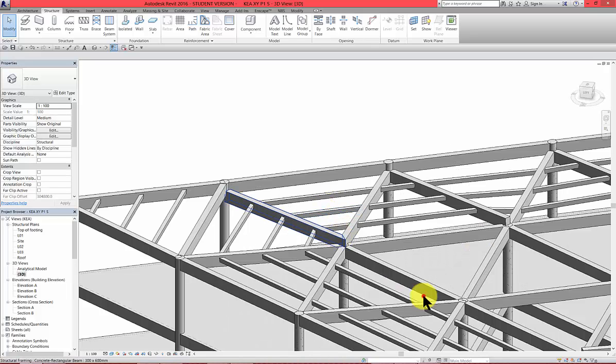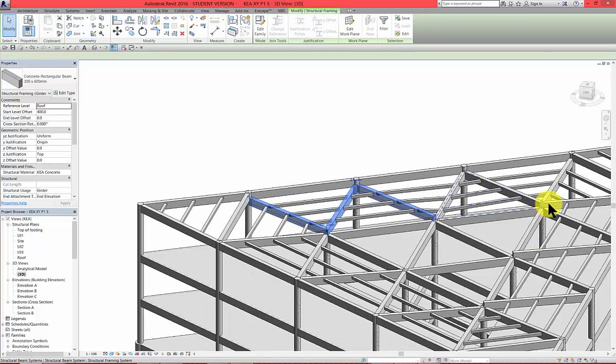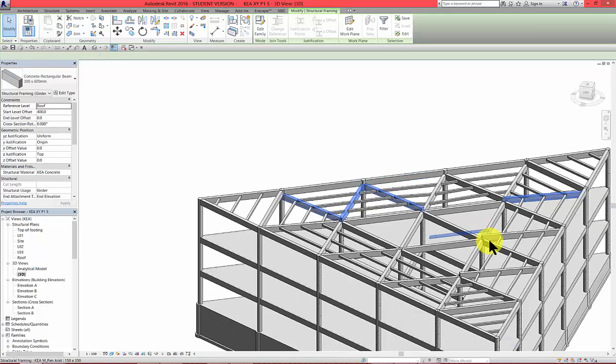Then I'll select all the beams that are not correct. This one, this one, this one. This is fine. And this is not fine. And then, having that selected, I'll reverse the selection, so it will be 400 for the ends.